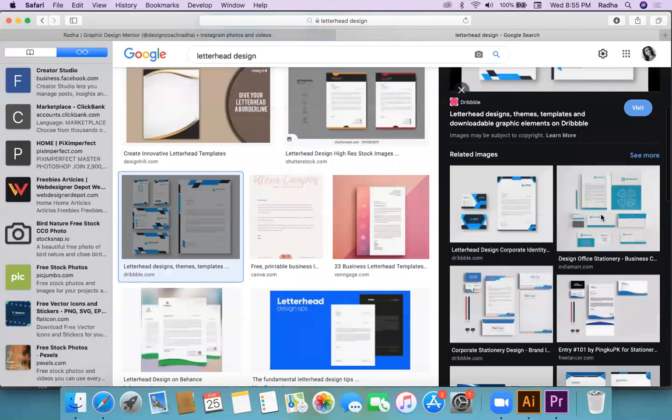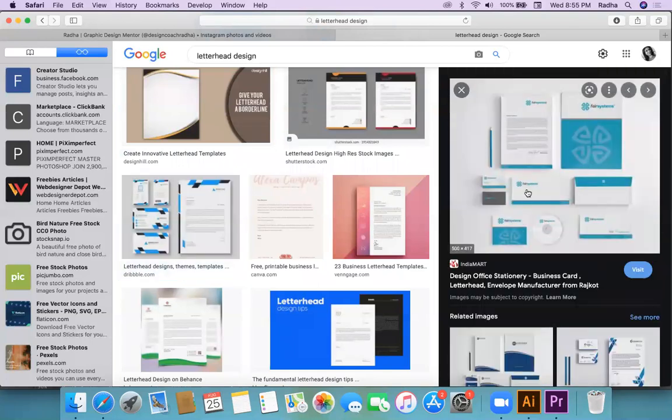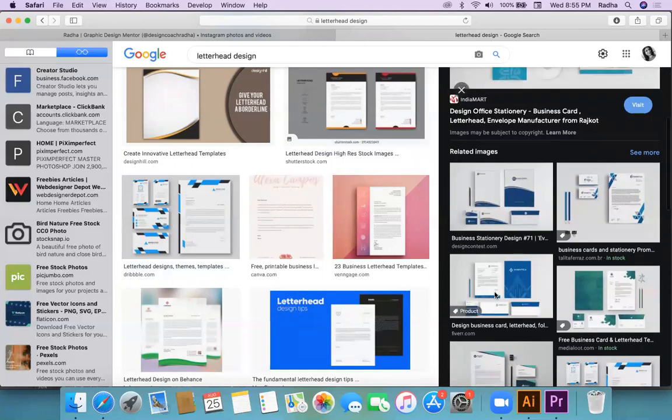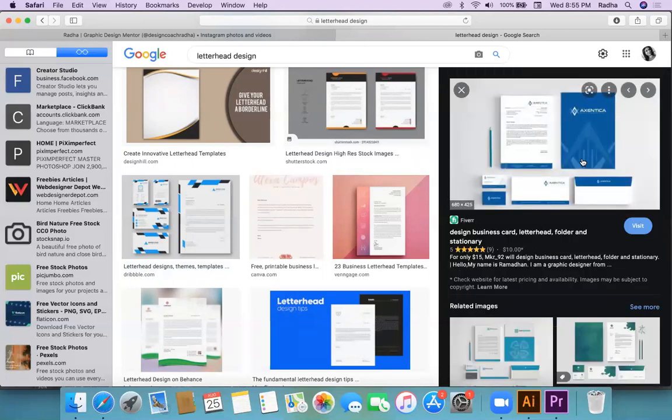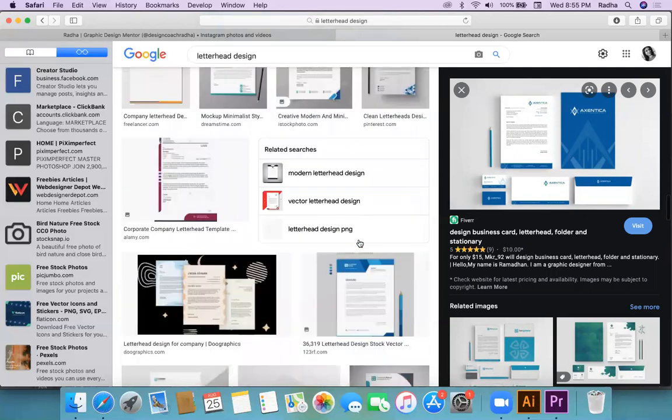See this letterhead design, envelope front and back. This is a CD cover design, business card front and back, and this is the pen, the logo can be visible on the pen also. So there are so many designs. You can have a reference and make something nice for yourself.